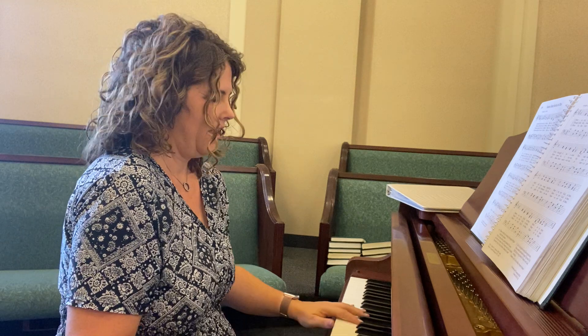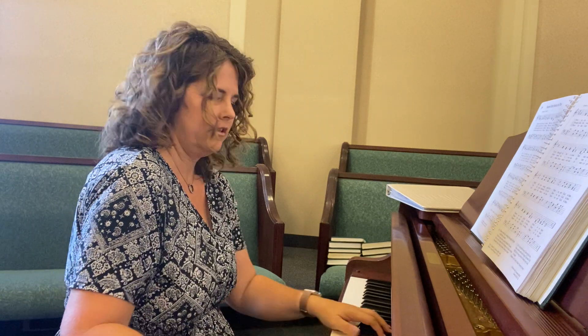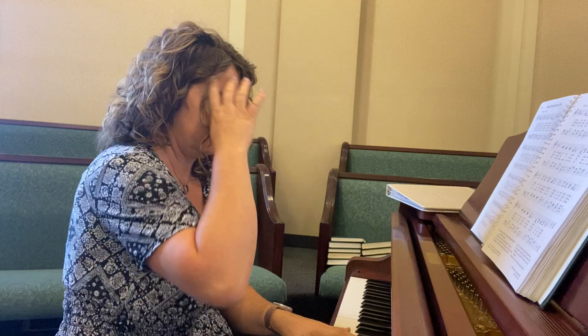It's so fun. And then I'm like, let's take it down here. How are we going to put them together? My favorite part of putting it together is when I'm finishing the 'Nearer, My God, to Thee' part and then holding it, then going back to the intro a little bit, and then right into 'Be Still My Soul.'